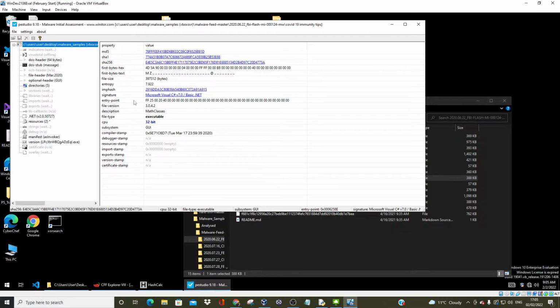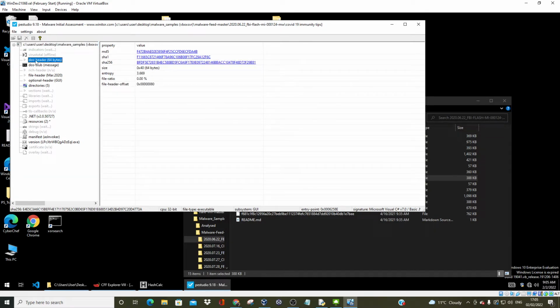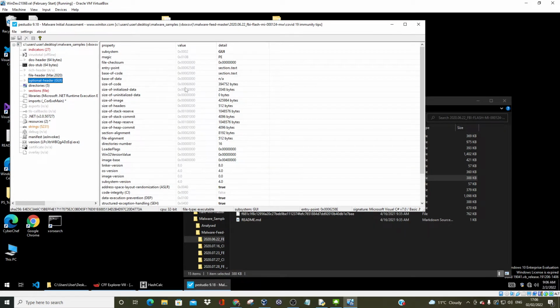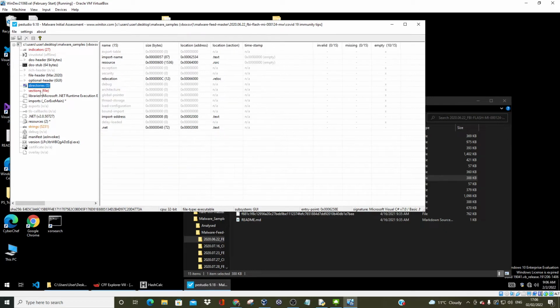Again, not much that we don't already know. On here, the DOS header, DOS stub, file header. Again, it's still calculating the indicators. Optional header, GUI. And it's found 27 indicators. That is interesting.